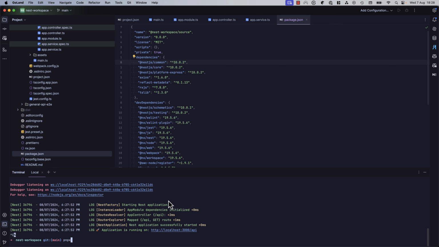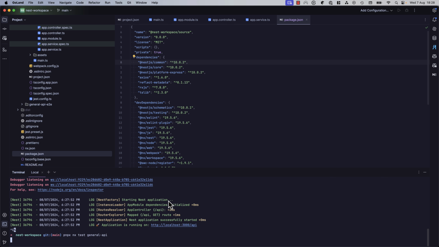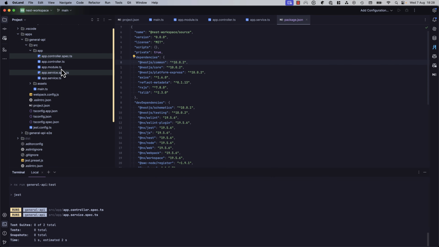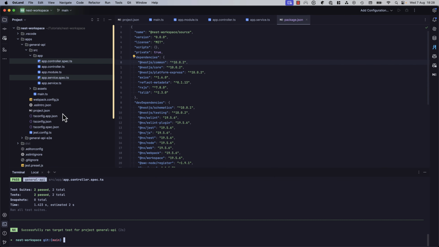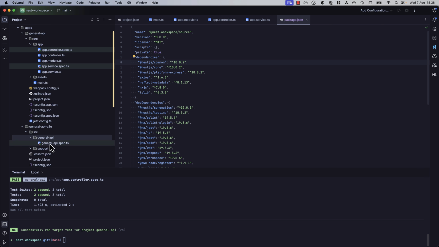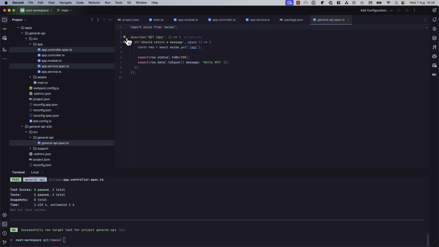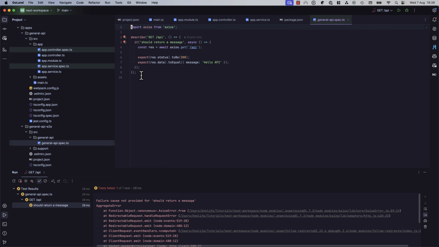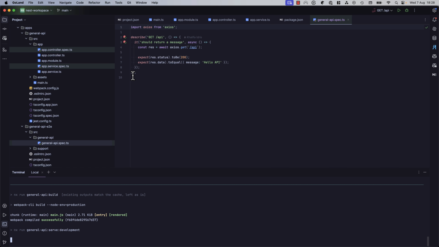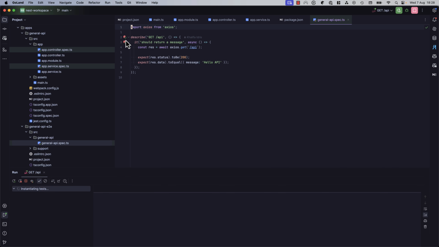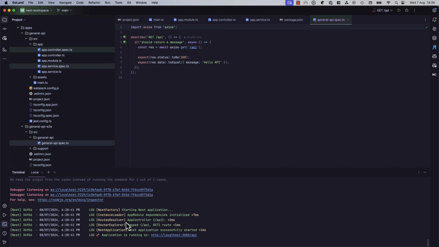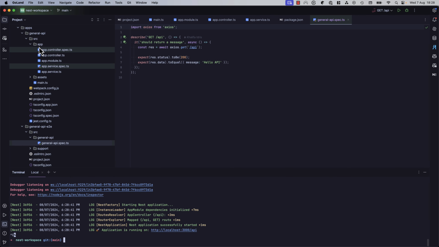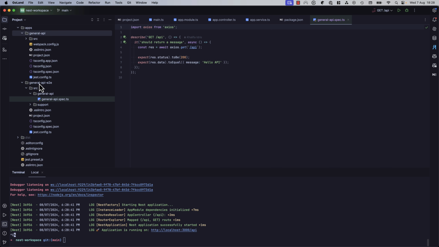And I believe we also have a way to test it. Let's find out. So in this case, I can run pnpx nx test general-api, and that should run the controller and the service, and it does. This, however, is likely going to break. So if I run this from my UI, it's not going to work because the API isn't running at the moment. But if I were to run the API in the background and trigger this test, it passes. So that's one thing I don't like about the current setup of the tests. I like to run the tests within the context of the general API, the end-to-end test that is.